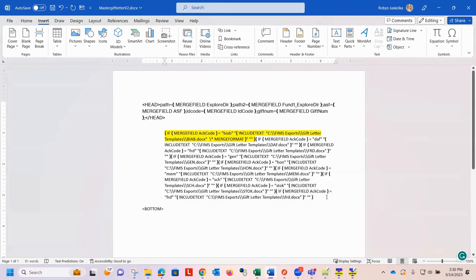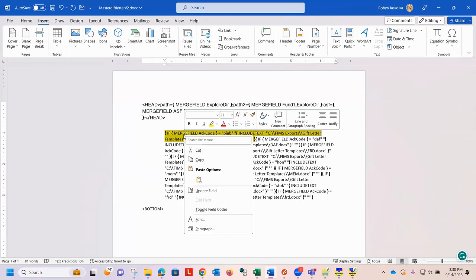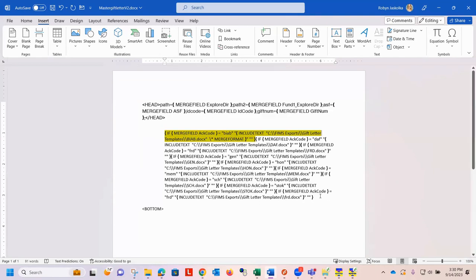Now, the nice thing about this is once you have added one of these, you don't have to go through this 10 times or 11 times, as many times as you have acknowledgement codes. You can literally just copy this text right here, go to the very end, and paste it in.